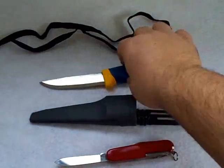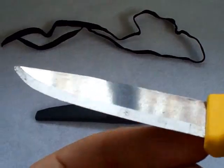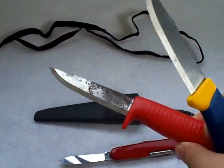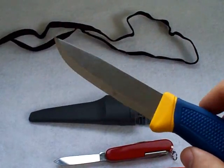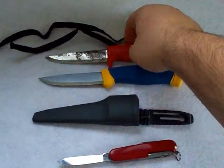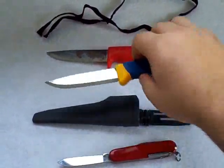You can see it slightly in this one here — some of the parts on the tip, it's starting to come in just a little bit. This one has been used not nearly as much, and I have wiped this one down after use. I just wanted to make a part two and show you that. I'll come back in about an hour or so when this is done and show you how it came out.